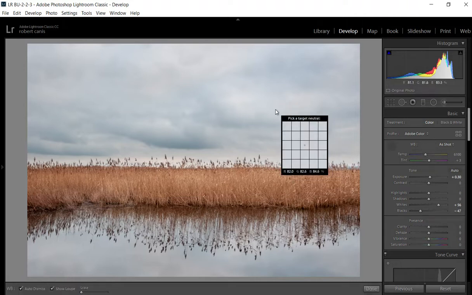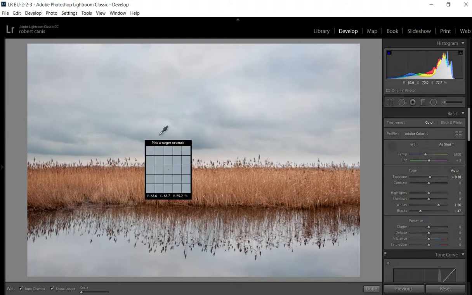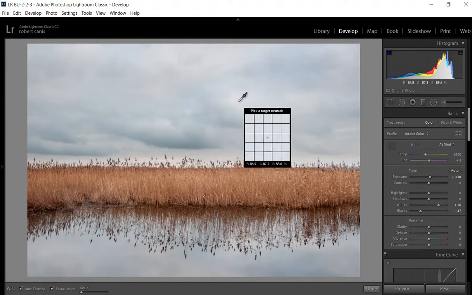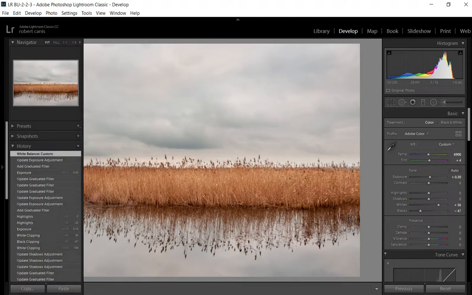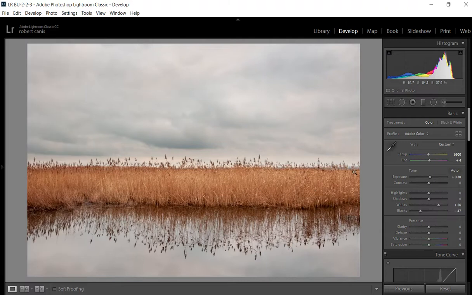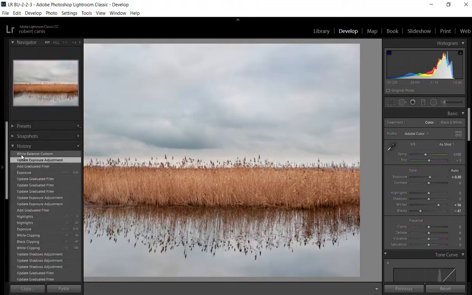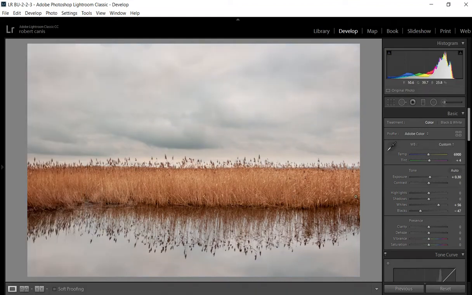Look for a non-pure white area, well, any area here frankly, because there isn't a pure white area, but it was taken around about midday. It wasn't an evening or a morning shot, so there shouldn't be too much colour bias here. And I'm just going to click any area, and this is what Lightroom has made it into, and it's really livened up the reds. If I bring the history panel back, we can see before and after, and I rather like that. Let's have another look before and after. Yeah, I'm inclined to leave it where it is.